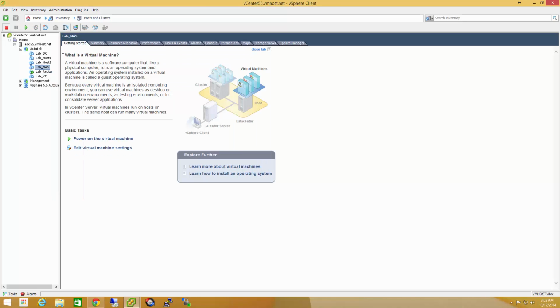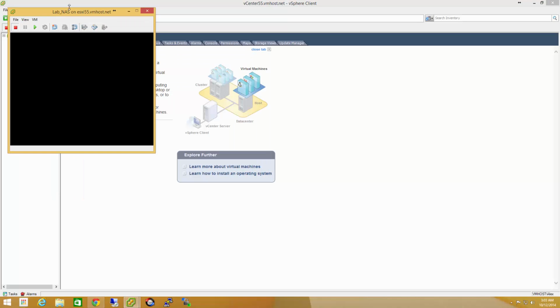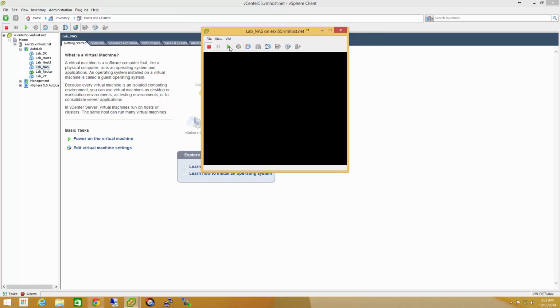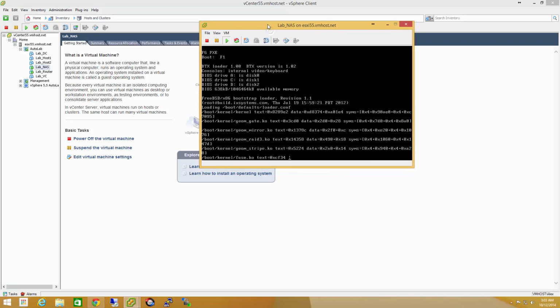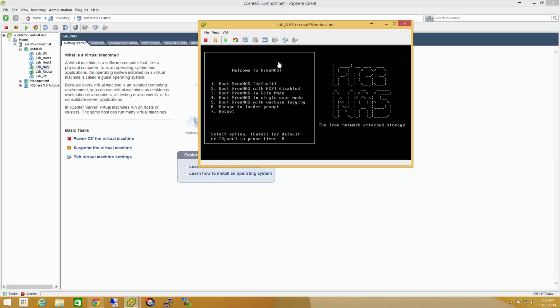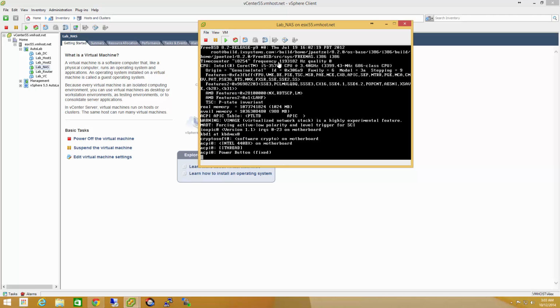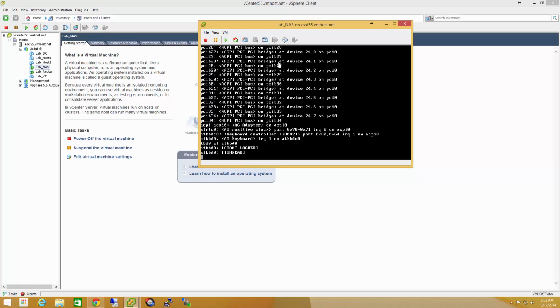So the next thing we're going to do is open a console for the NAS and power this one on. This one will take a little bit longer to boot up than the router, so we'll give it a few moments to finish booting up.